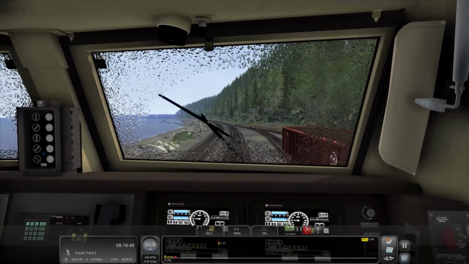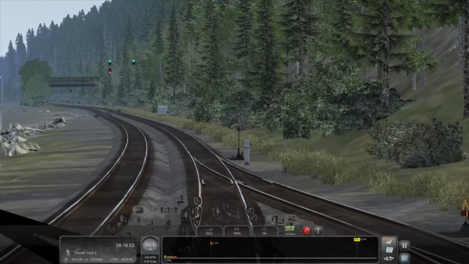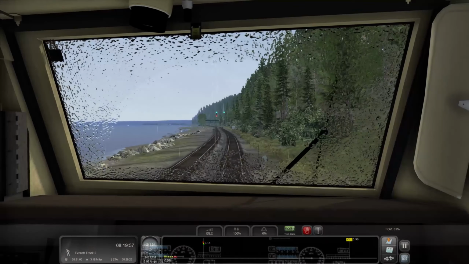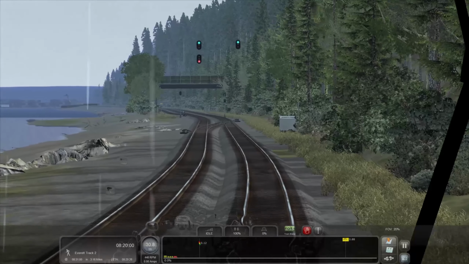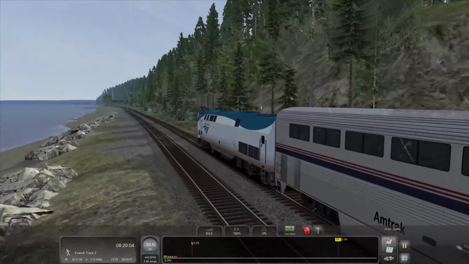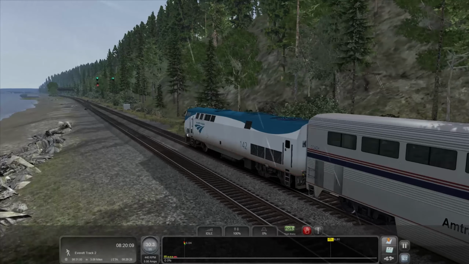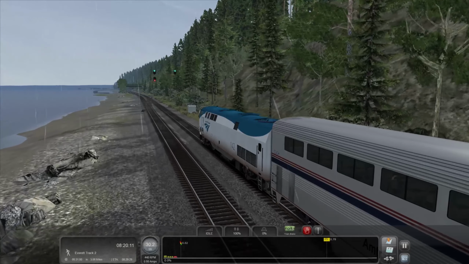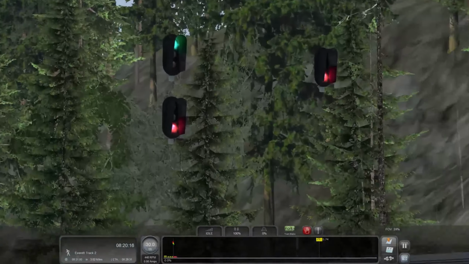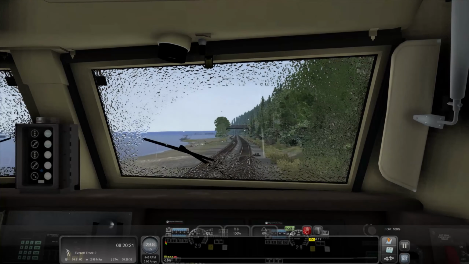Looks like we got another clear coming up over here. But there is that 25 they were talking about, so that might have been a warning. And these signals are literally floating. Yeah, that happened today. They work, but they are floating. Okay, Dovetail, your move.